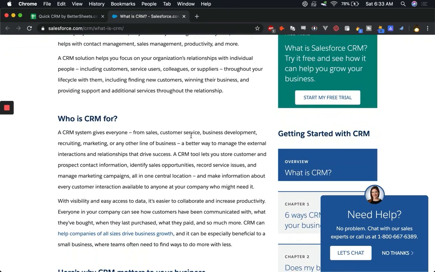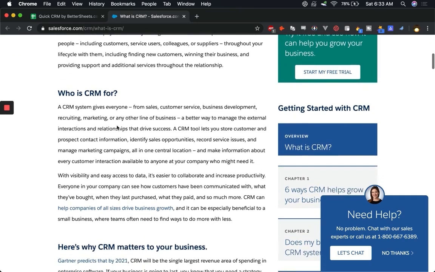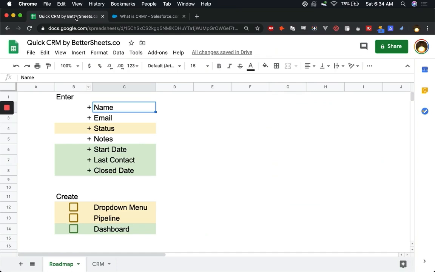You can use it for sales, customer service, business development, recruiting, and very often I find myself on a project and need to reach out to people, and I start in Google Sheets. And this is not necessarily meant to look good. It is meant to be fast. It is meant to get this data in and work with it and then keep track of what you're doing.